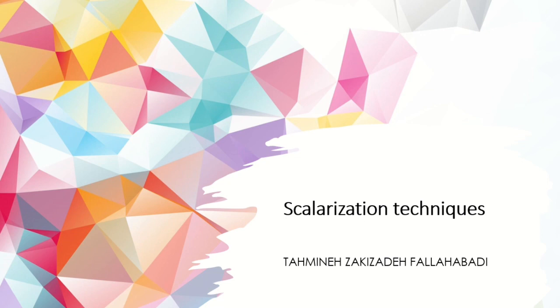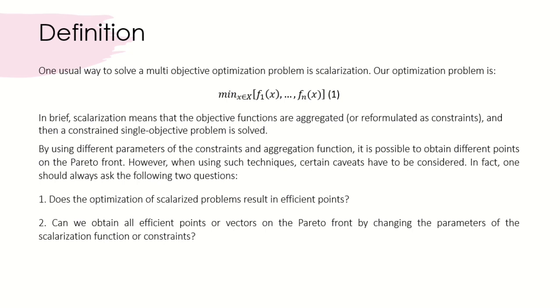This video is about scalarization techniques, which is a way to solve a multi-objective optimization problem. A multi-objective optimization problem is an optimization problem whose objective function is composed of several functions. It means that in order to solve this problem, we should optimize the value of each component of our optimization objective function. But actually, in the real world, it is really too expensive to solve this original multi-objective optimization problem.